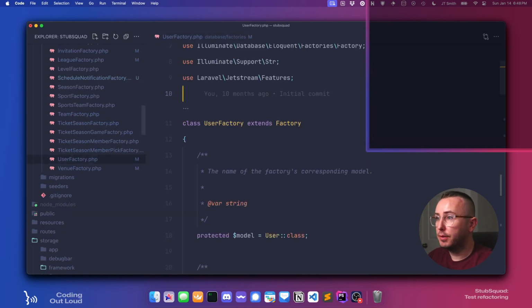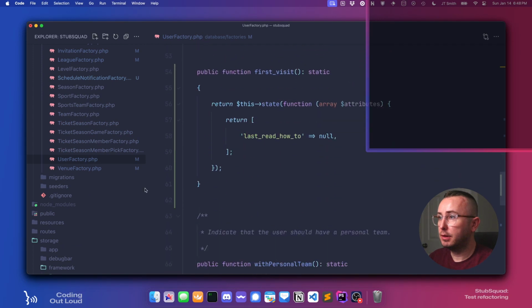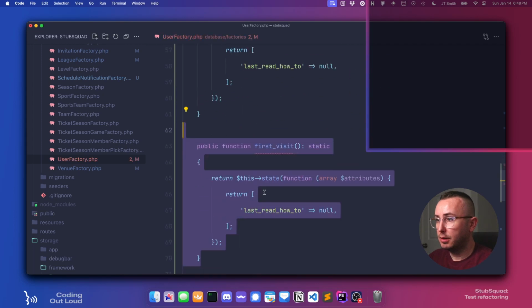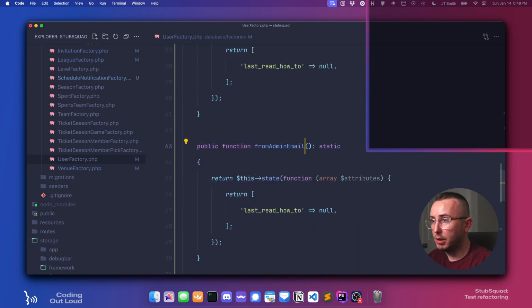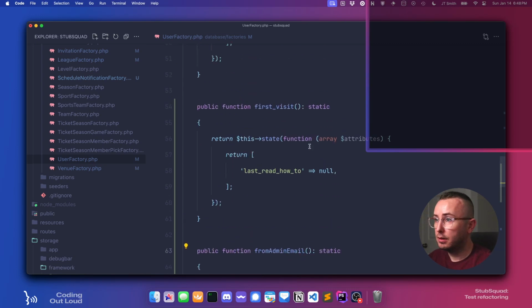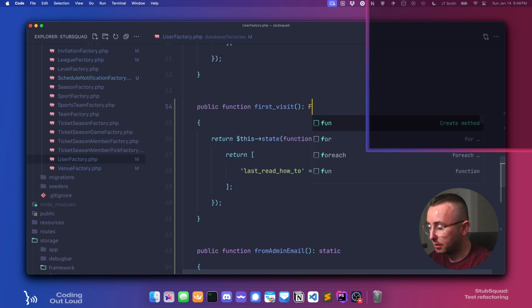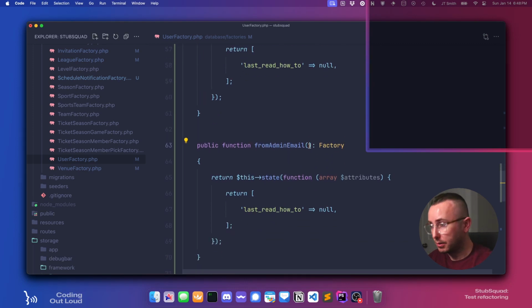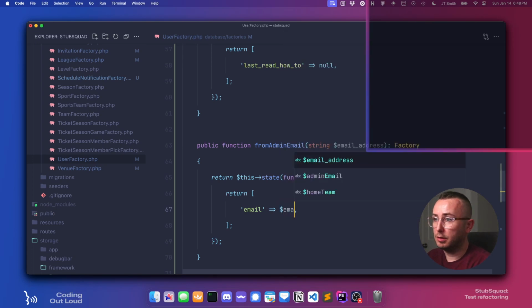Okay, so let's go to our user factory and add another state. From admin email, and this is going to take a string email address, and email is going to be the email address.